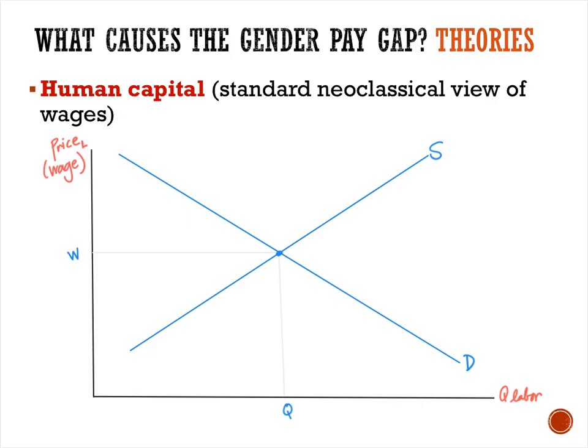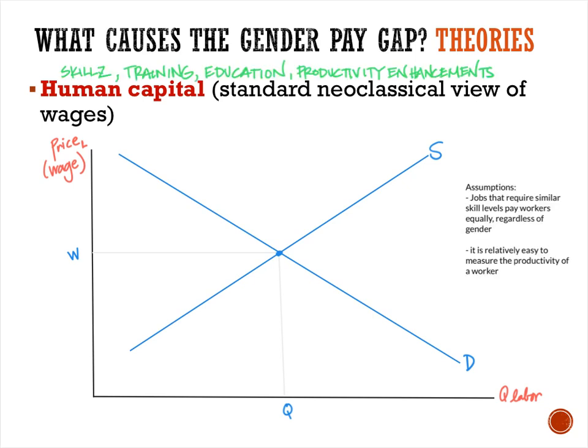So we can utilize the labor supply and labor demand curve market theory that we have built up. Let's assume we are talking about a normal upward sloping labor supply curve and a normal downward sloping labor demand curve. Now remember, the labor demand curve comes from firms. Firms are the ones demanding labor, and they demand labor based on the marginal revenue product or the value of the marginal product, how much revenue that worker generates.